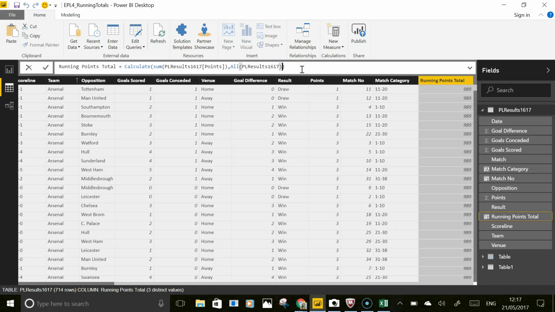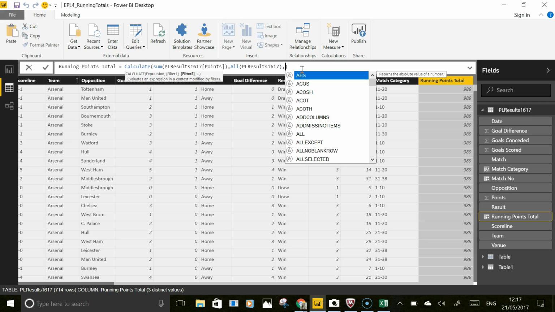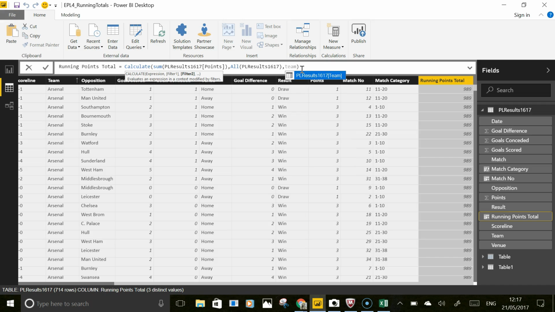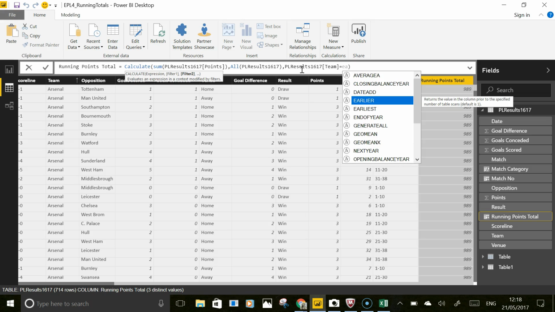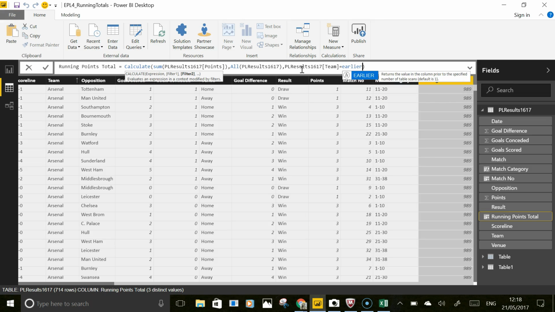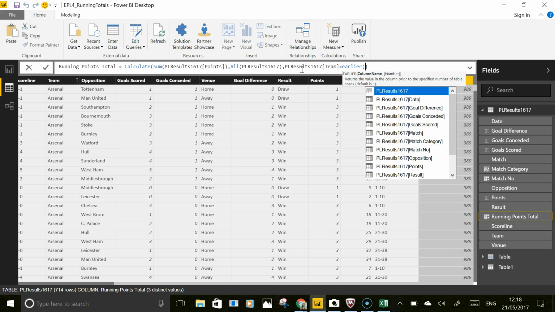But we're going to start to build this query up. So what we're going to say is, well, actually, I'm only interested in Arsenal. So let's do it so that we're only looking at Arsenal. We're going to say where the team equals, and this is a bit funny, but this is how we need to work this formula, just imagine it as a pattern each time.